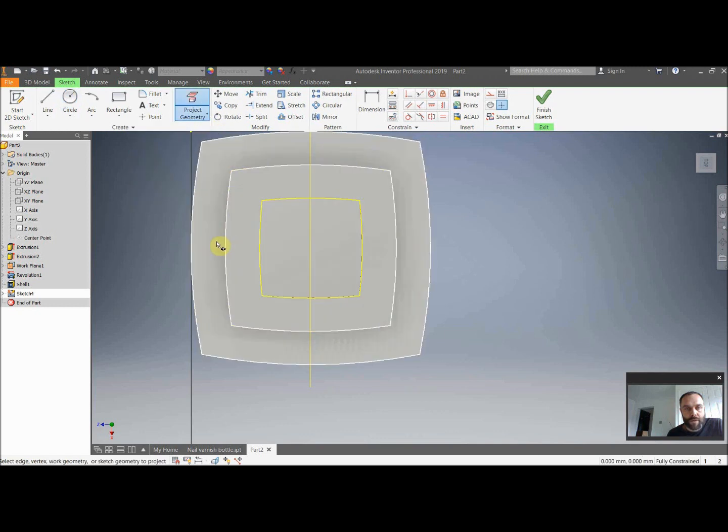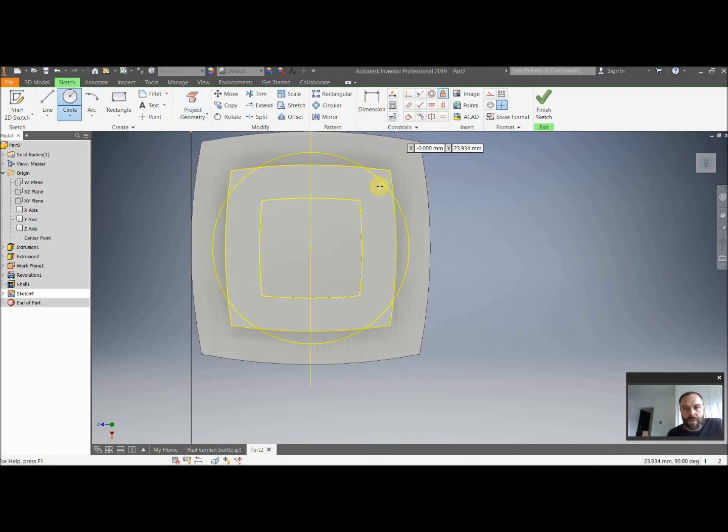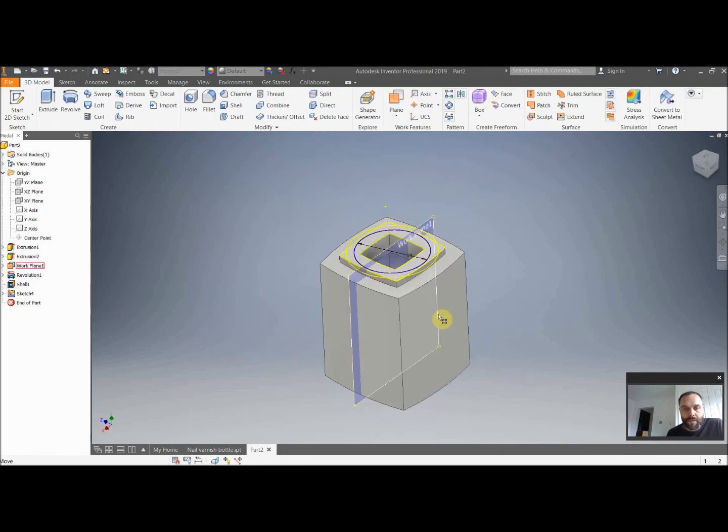I'm going to project the geometry of the circle like this, because I know that circle has got a center point. And obviously I'm working on the top, so I'm going to draw my circle on the top. Now I measured this before, and it's a measurement of 19 millimeters at the bottom of the lid. So I'm going to type in 19 there, and that's a 19 millimeter section there.